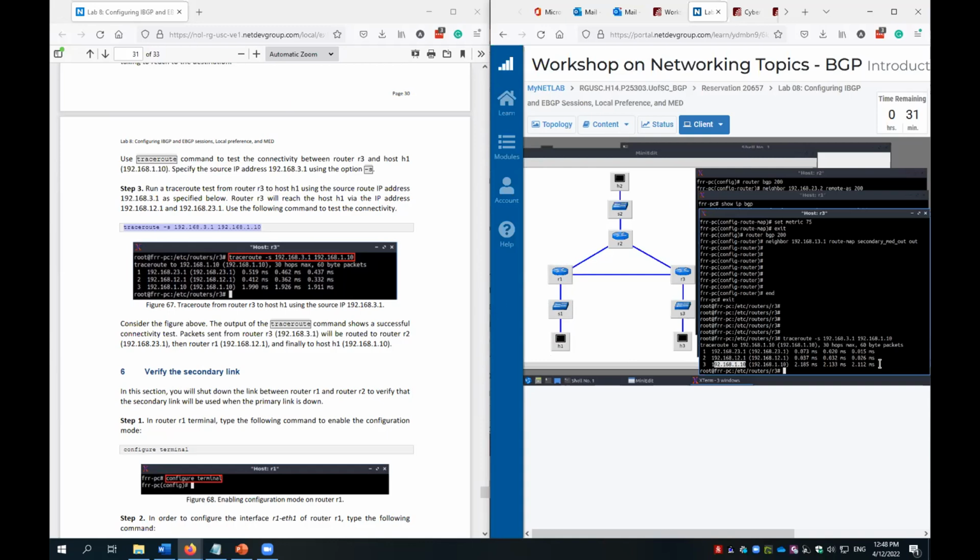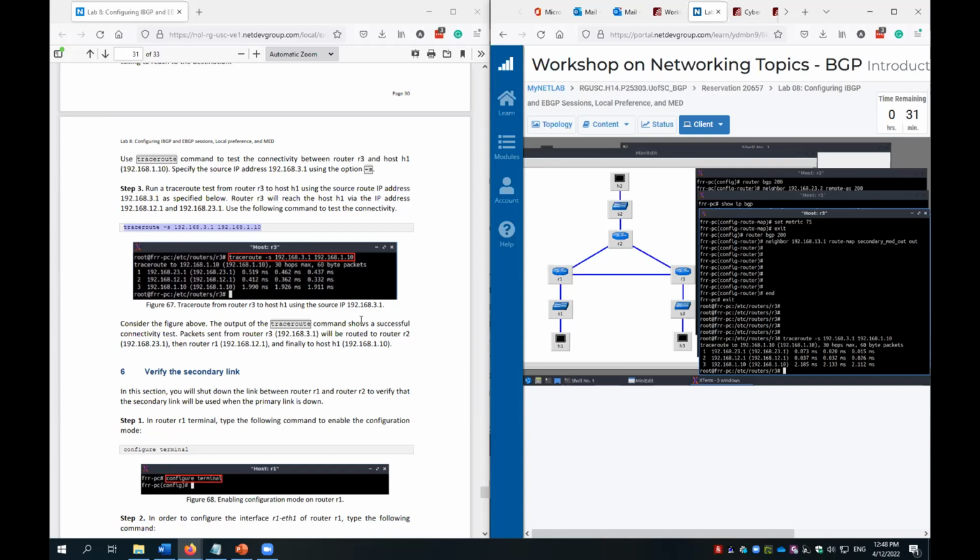So now with the traceroute command, as well as the show ip bgp table, we've verified that our configuration is working.